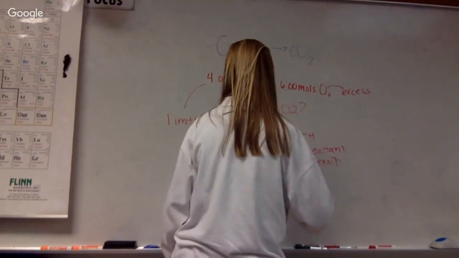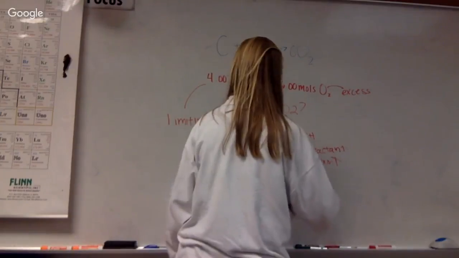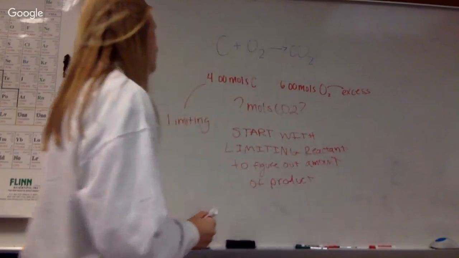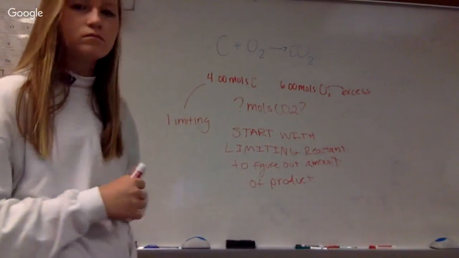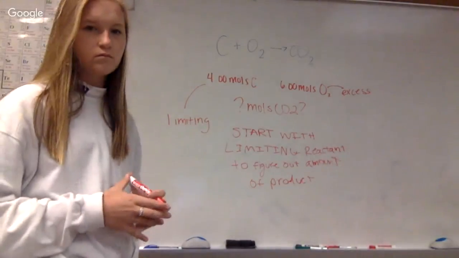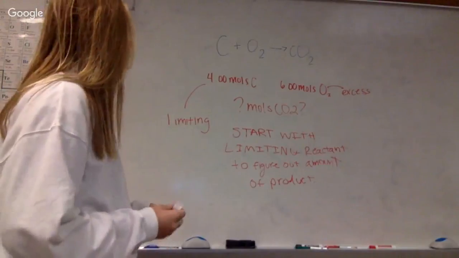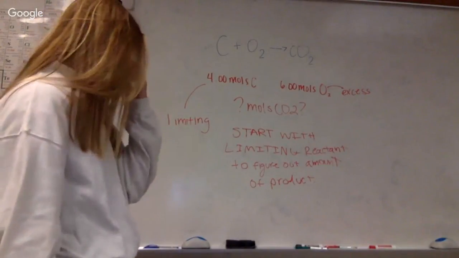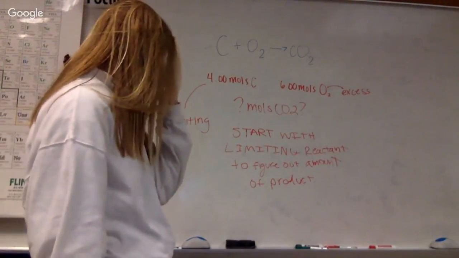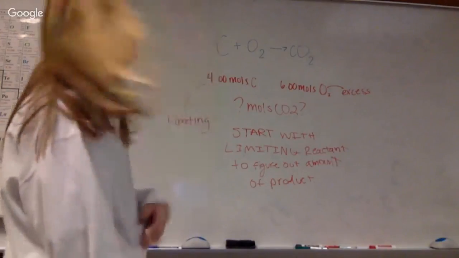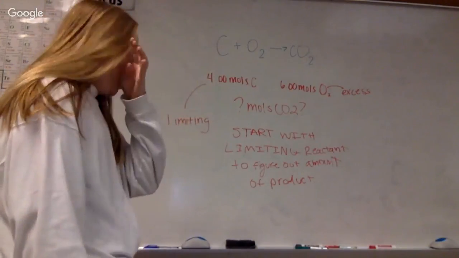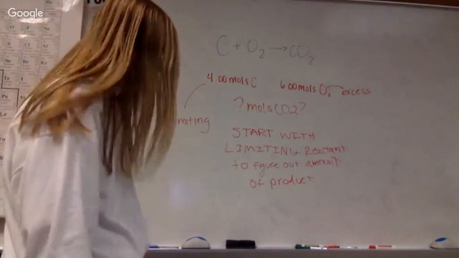Okay, what does that mean? Well, humor me for just a second. If I tell you I have 4 moles of carbon and I ignore the oxygen, in theory, if I start with 4 moles of carbon, how many moles of CO2 would I be able to form if oxygen was not a question, if I had an infinite amount of oxygen? Wouldn't I be able to form 4 moles of CO2? Are you guys all with me?